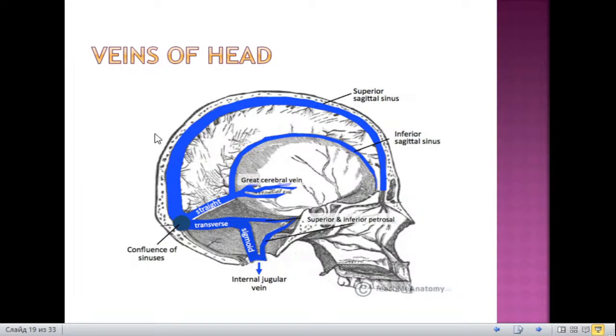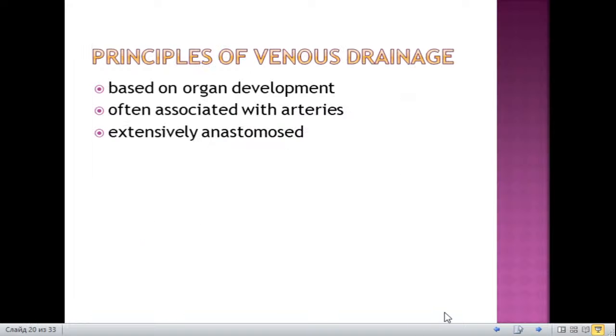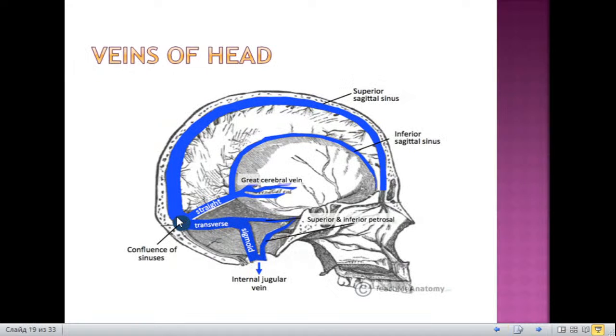What do you see here? Here you see the sinuses of the roof of skull, and the sinuses are the next. So that is the superior sagittal sinus. It goes from the foramen cecum level through the base of the falx cerebri up to the level of the internal occipital protuberance, where it drains into the confluence of the sinuses. Confluence means like a stalk. So it's like a stalk of sinuses.